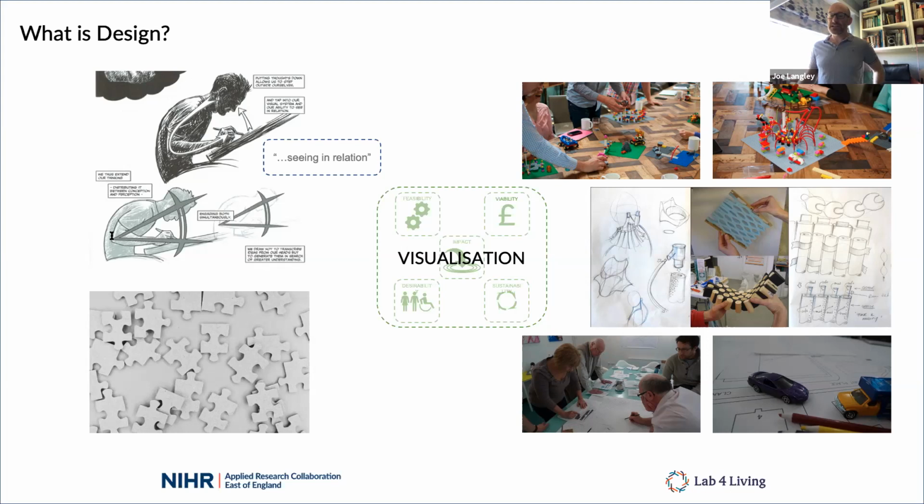Later, the visualization is then used to see how different strands of knowledge and information interact and fit together. And this is a bit like trying to fit different jigsaw puzzles together when they have no picture, but it's worse because the puzzle pieces are changing in shape and size. When we vary things around the technical specification of something, it will have an impact on the shape and size of these other bits as well. What we're doing is constantly seeing things in relation to each other to get an idea of coherence.